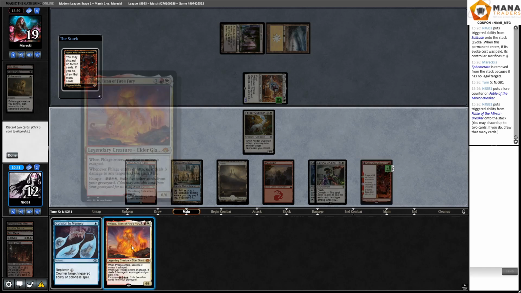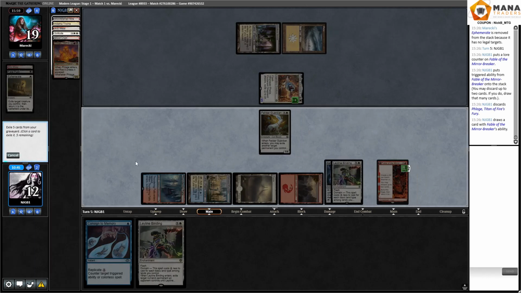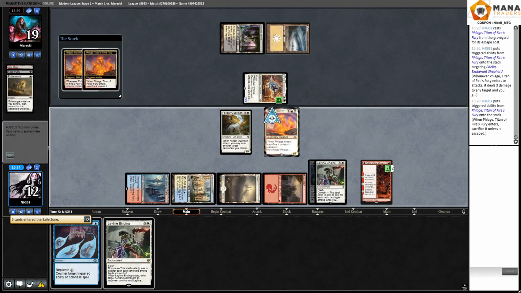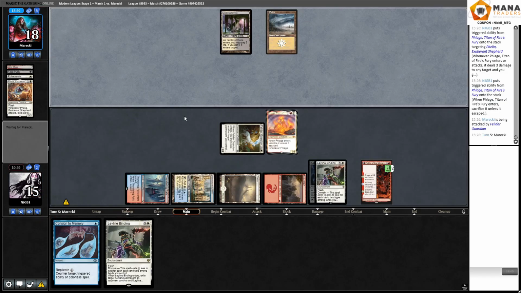Yeah, I'm going to discard Flage here. Cast it. Yeah, that's really nice. Kill this. Opponent kept obviously a land light hand with an Ether Vial. If we can untap, we just probably win.